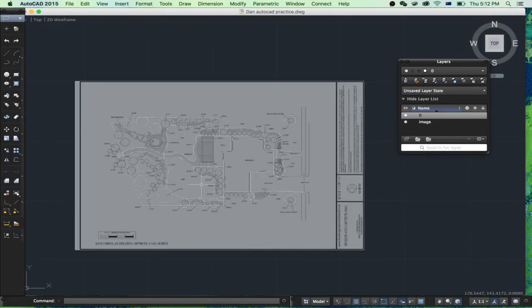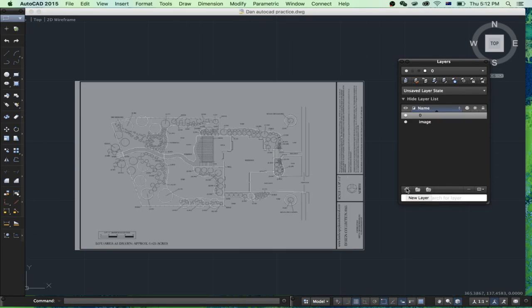But what I want to show you is something very important about layers, and that you will need to do next week when you draw your plan. As I told you, AutoCAD, it's really important we put different things on different layers, just like we put the image on a different layer. So let's now separate what we have into different layers.